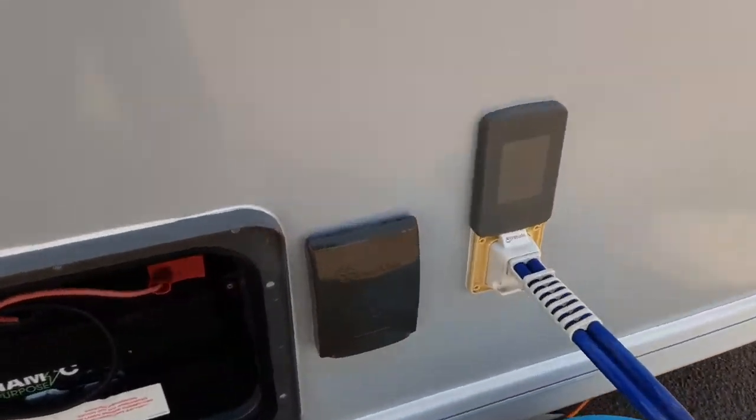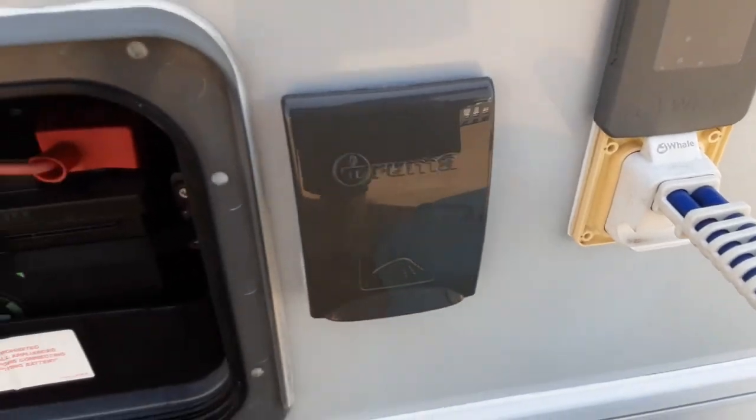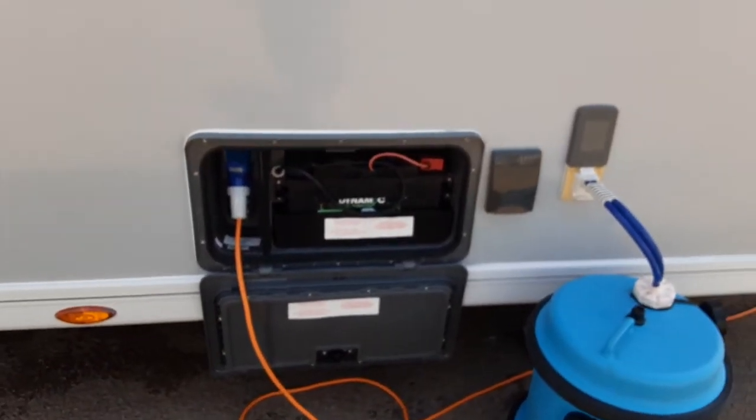You can have a shower connection on the outside of this van should you wish to. So you can have what they call a dog shower, so you can have water coming out to the outside of the van for washing your feet off, for instance, when you've been to the beach.